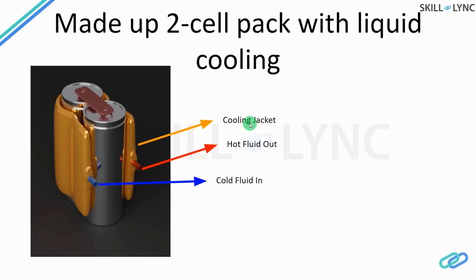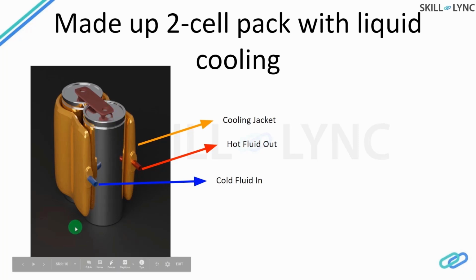Now, if you think about batteries that are used for automotive applications, you essentially use cells which are then combined to form modules, which are then combined to form packs. And in terms of cooling, we generally see that for automotive application, liquid cooling is preferred because that gets the job done in an efficient manner and in a compact manner.